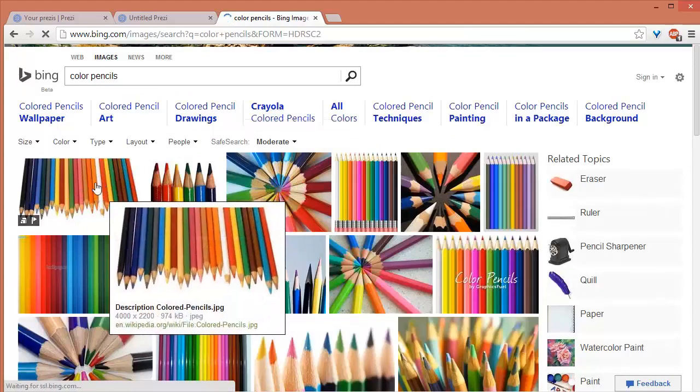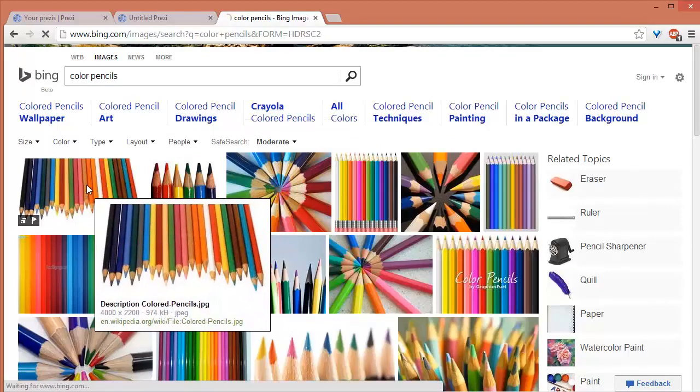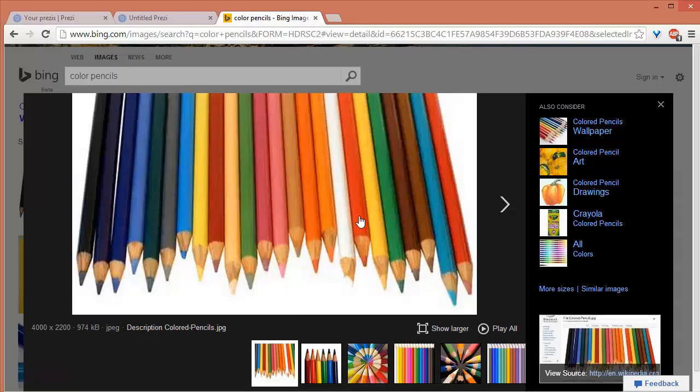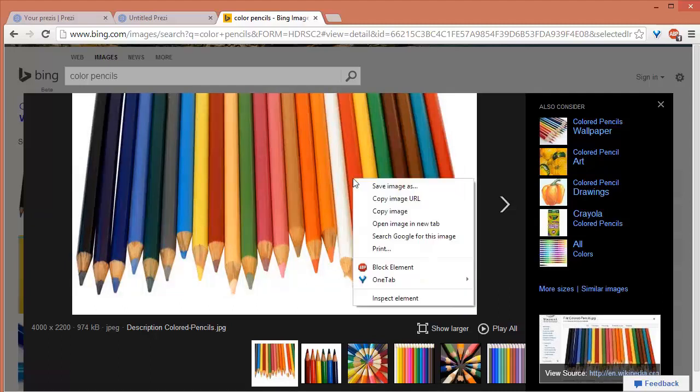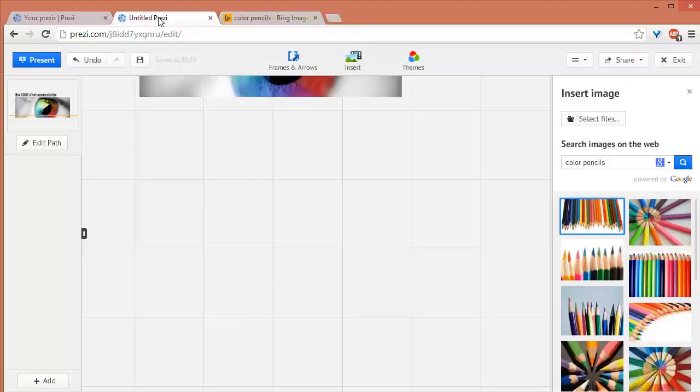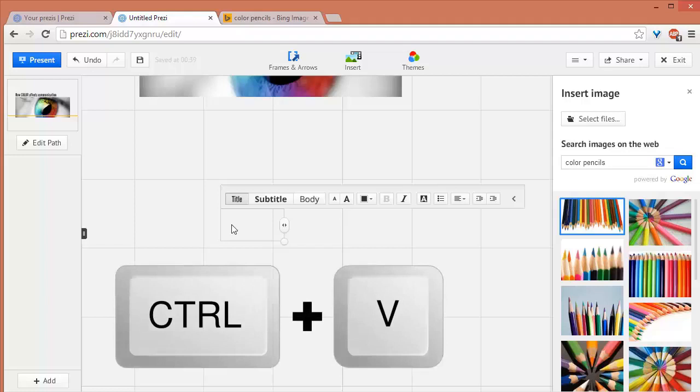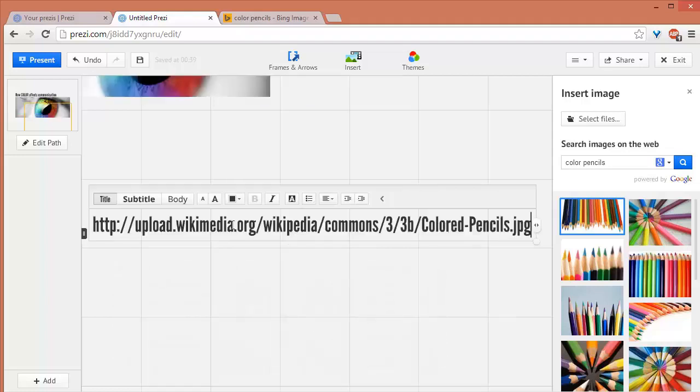So here's a similar image, still from Wikipedia. We click this one and then we'll have to wait for it until it's completely downloaded. The image will become clear. Okay, I think that's it. Right click, copy image URL. Okay, and then when you go to Prezi, just click anywhere so that you can insert a text and then paste the text that you have copied using the Ctrl+V shortcut on your keyboard, like so. So we have here the link of the image since we have copied it from this over here.